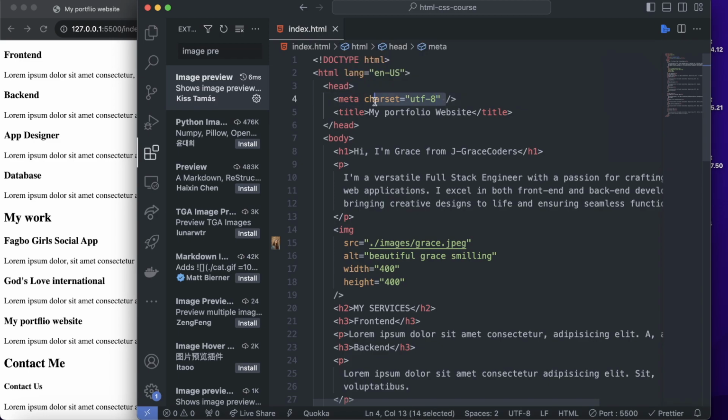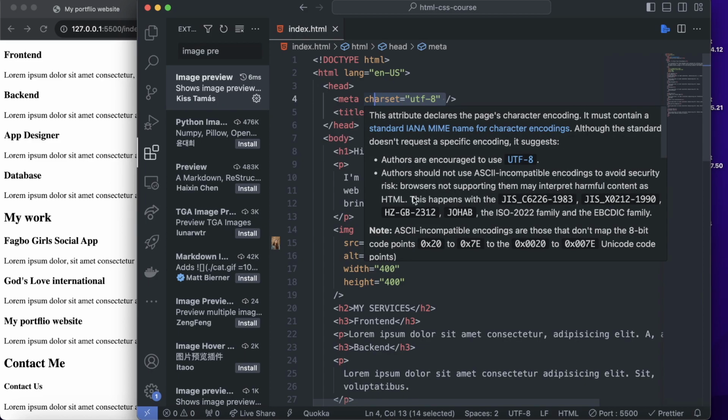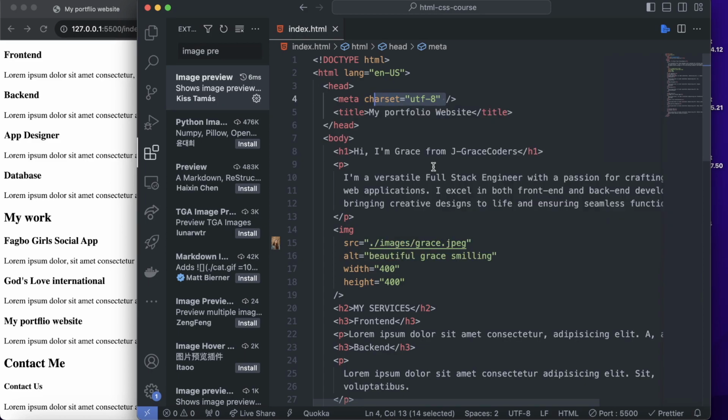This is just a character set attribute, and this particular attribute specifies the character encoding for our document. This makes it easy for our document to handle any textual content. And this particular UTF-8 includes most characters from the majority of human written languages.